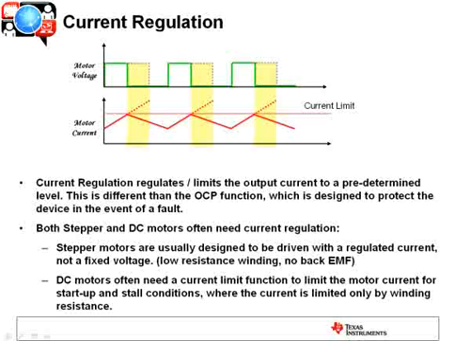DC motors also require current regulation during startup and stall conditions. And I'll show a slide here in a second that at startup, you don't have any back EMF pushing back. The winding resistance is very low. You're going to get a lot of inrush current. So you need a method to limit that current during startup and stall.